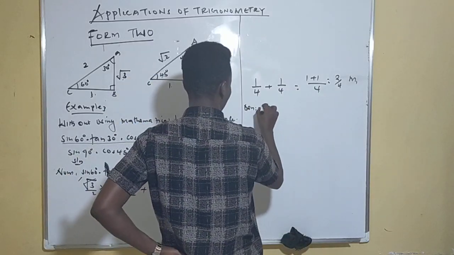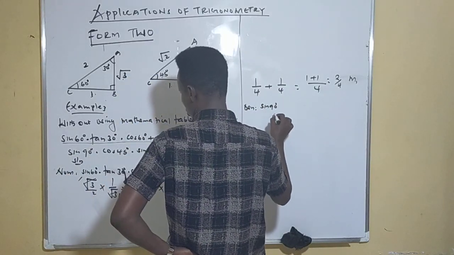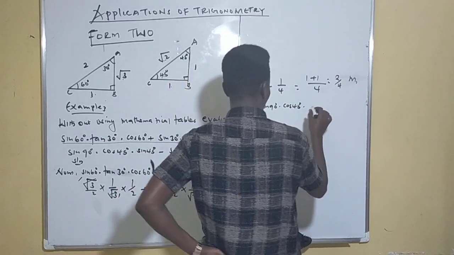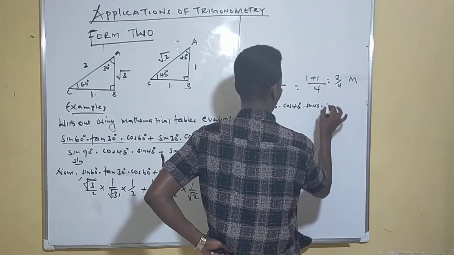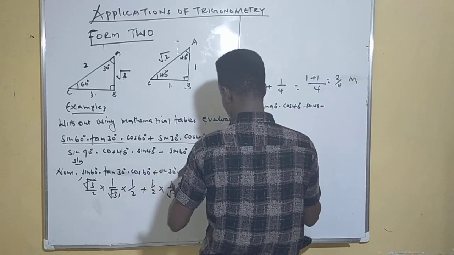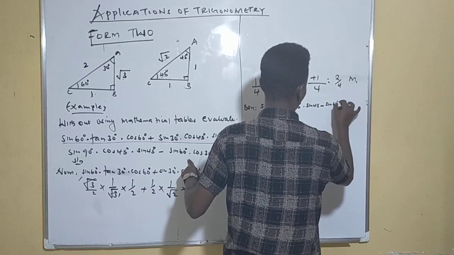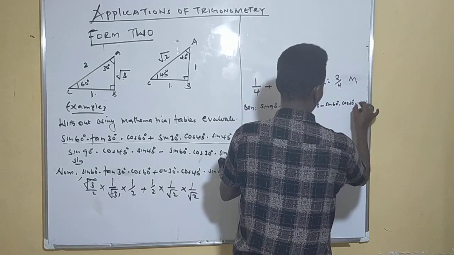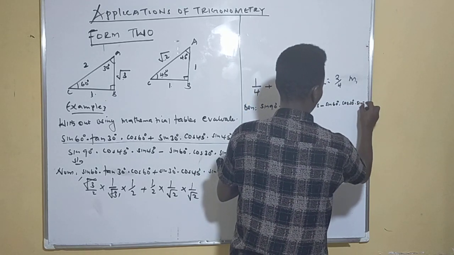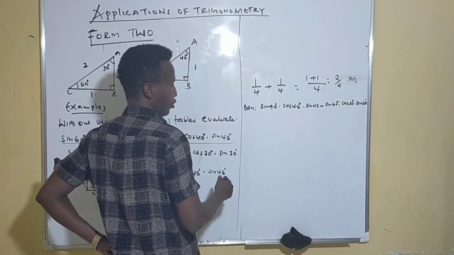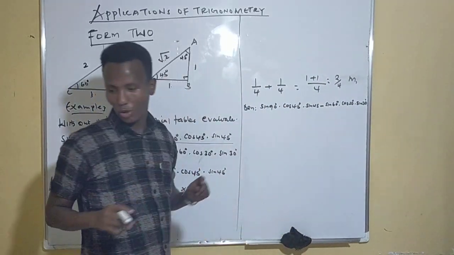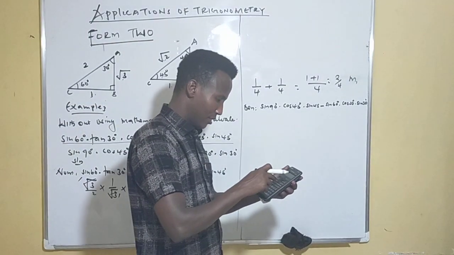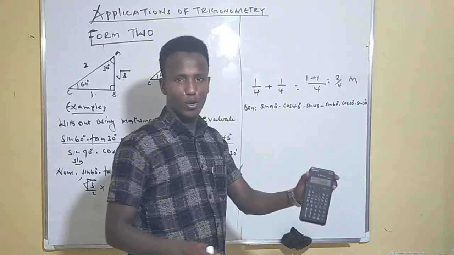Then we go to the denominator. Then we have sine 90 dot cos 45 dot sine 45 minus sine 60 dot cos 30 dot sine 30. This is not enough space, so I have to squeeze it. Sine 90 is what? Confirm from the calculator. Sine 90 will be 1, confirm please.